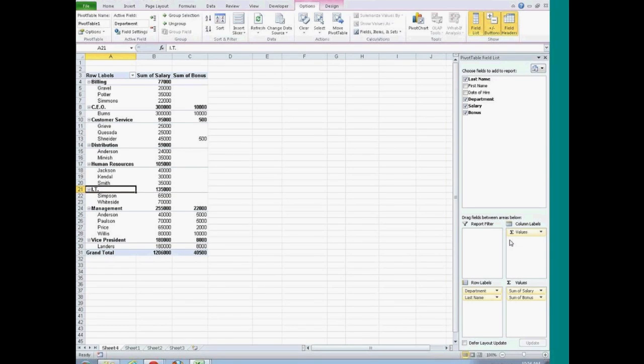Now, in 2003 Excel and earlier, you would have had to make this a manual pivot. However, because this is the Train interface, it has a few more assumptions that it works with. Or in other words, it works with a little bit more intelligence to it. So it automatically makes that change to both vertical and vertical, which is the way that you see it right now, without any intervention whatsoever. At this point, I can see a quick summary of each of my different people and the categories, the departments they're in, and all the money that they'll be collecting as a result.